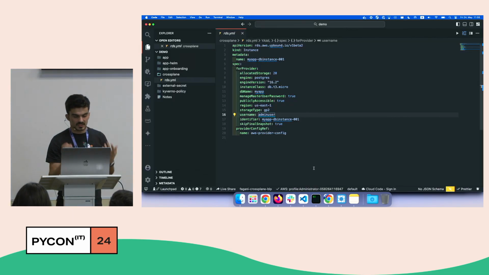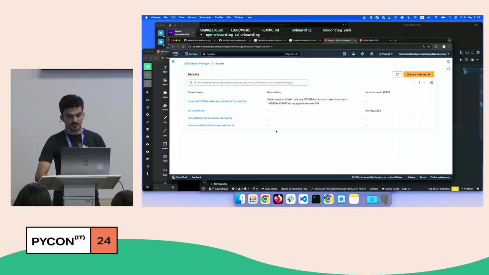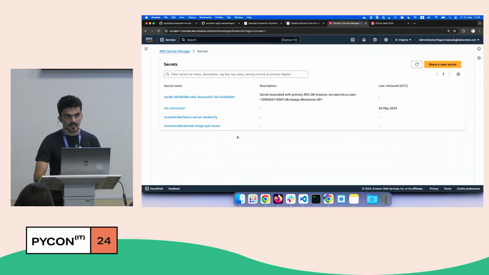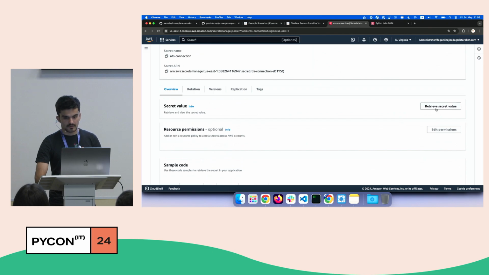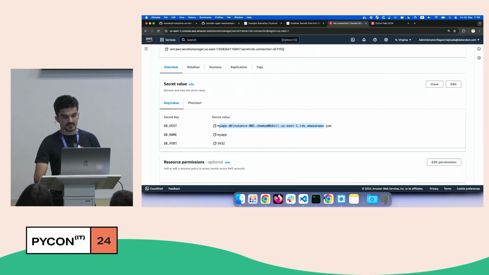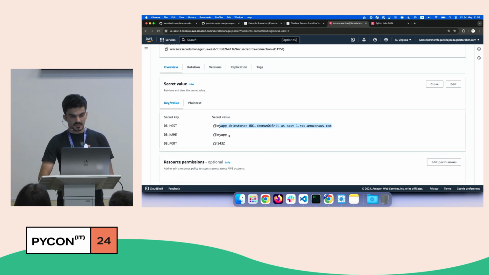Now I need some additional stuff, which is the database name and connection endpoint. So I'm creating this one, like I created this before. It's just manual creation, and I'm going to update this value because I will have a new endpoint. But the DB name is my app.